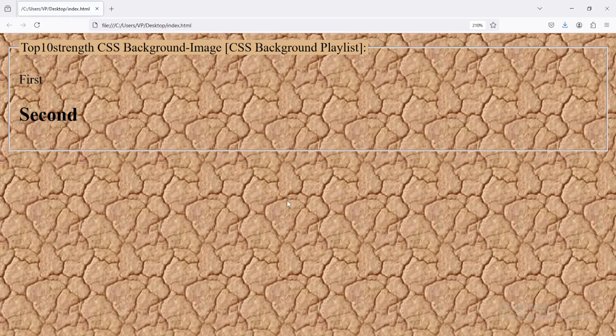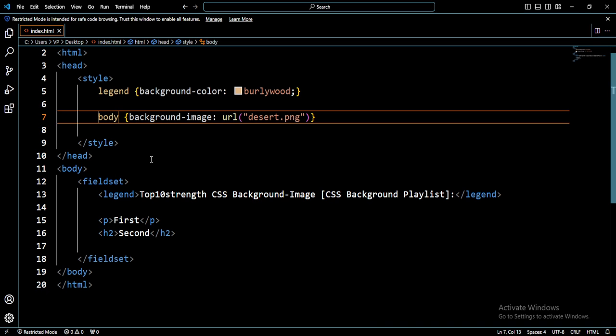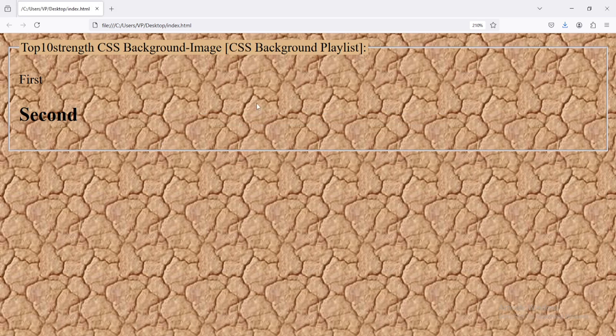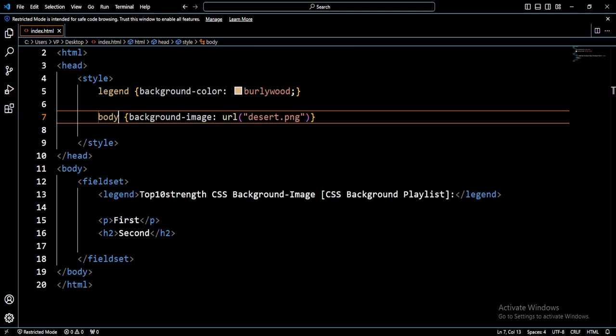This is what we had in our previous tutorial where we discussed the bad background image. And right now we'll be discussing the good background image. So with this image right here, if you notice very well, we are not able to read the text easily. Someone with a sight problem may find it so hard to read the things on the screen. Even our border inside here is not showing very well. So let's use another image instead.